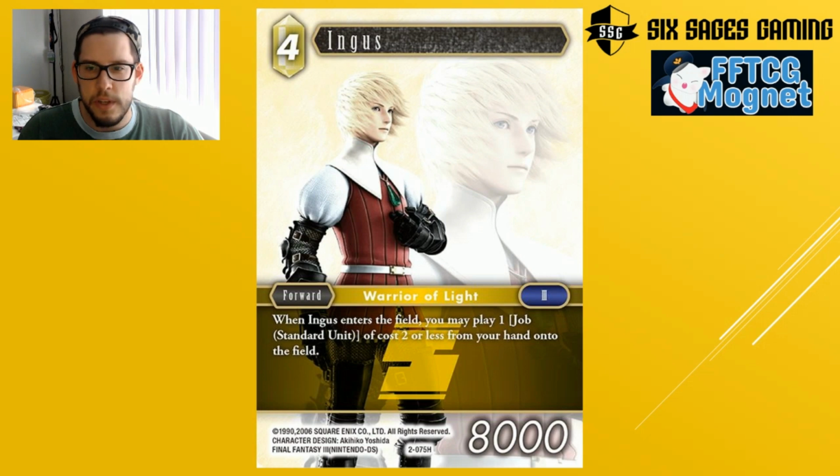Ignis, I believe is how you pronounce it, enters the field, play 1 job, standard unit of cost 2 or less from your hand onto the field. I'm not that excited about it. It is a 4-drop 8K, so its power is on par. I think this is one of those cards that just gets better as the game goes on. We get more standard units, and it is a Warrior Light, which is worth noting for the Light and Dark cards that we're going to talk about later. But ultimately, a 2-drop into play, not the greatest.